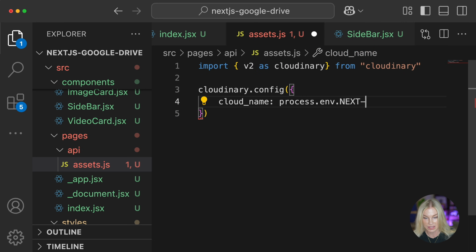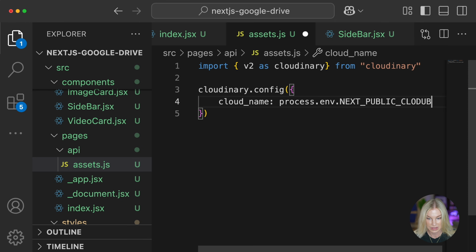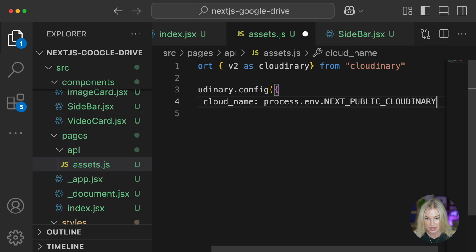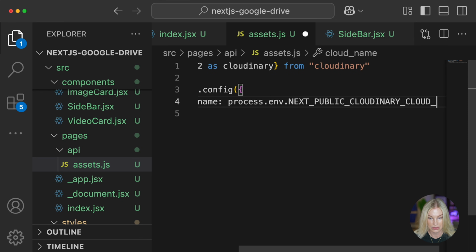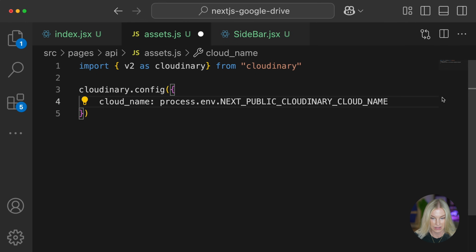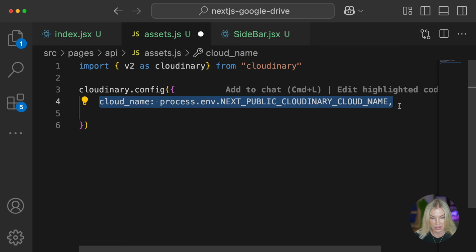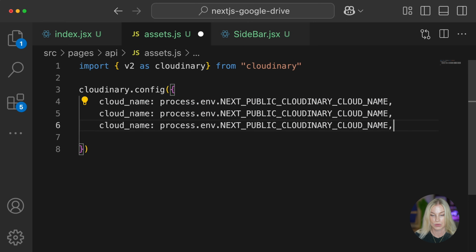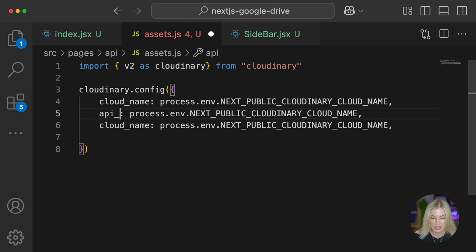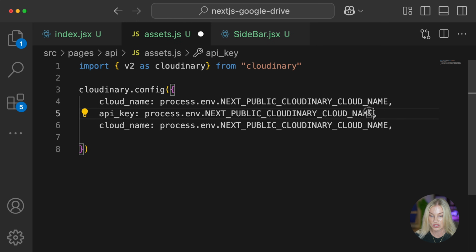And we're going to use NEXT_PUBLIC_CLOUDINARY_CLOUD_NAME. Just going to minimize that for you. So that is one thing we're going to need. I'm just going to copy that. The next thing we're going to need is the API key. So let's just change this to whatever we saved in our .env file.